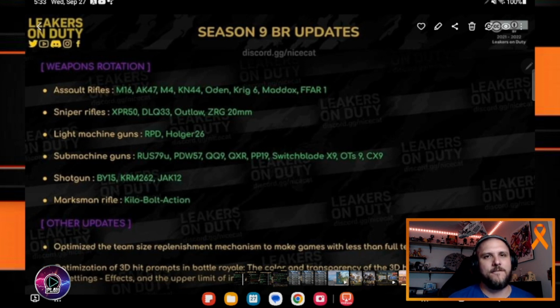And then, of course, the FFAR. A lot of y'all FFAR lovers are going to be able to whip that thing back out and use it. It's a classy-looking gun, especially if you got that Mythic. We've got our sniper rifle updates. The ZRG is back, baby, and I was using it earlier. It's a beautiful thing. The ZRG is going to be back on ground loot. We're going to keep our DLQ and the Outlaw.